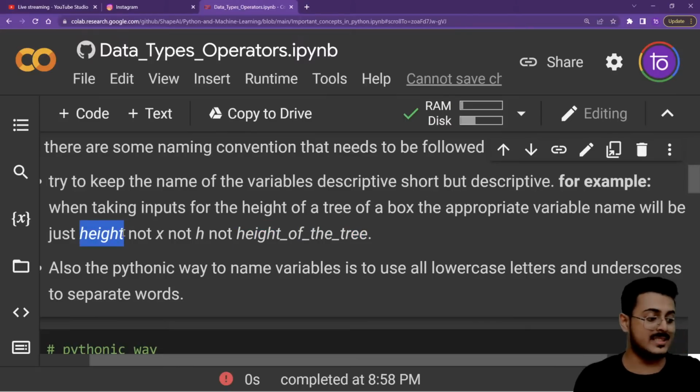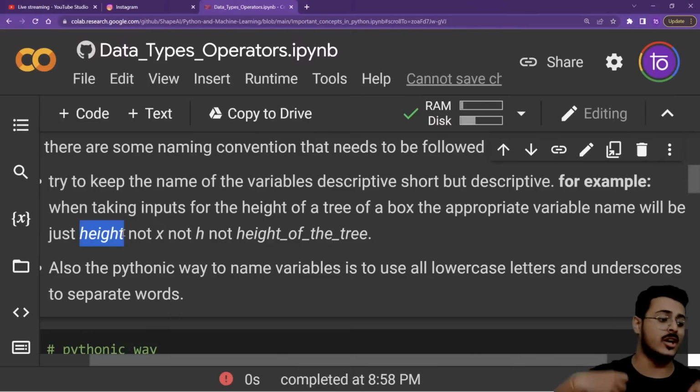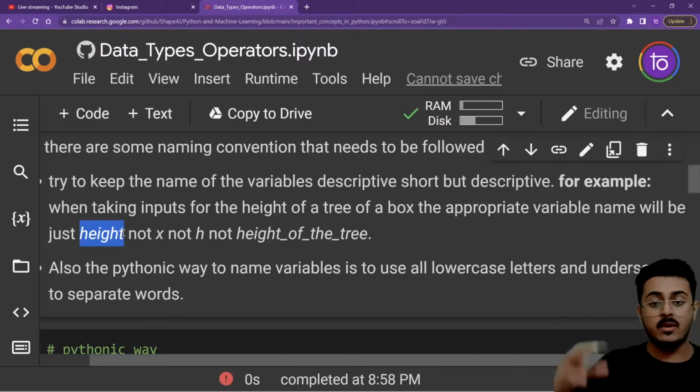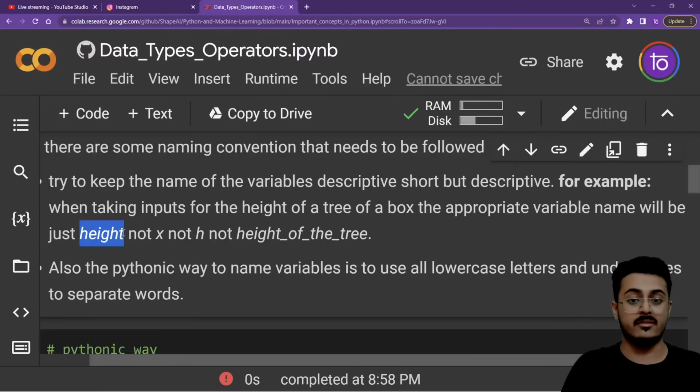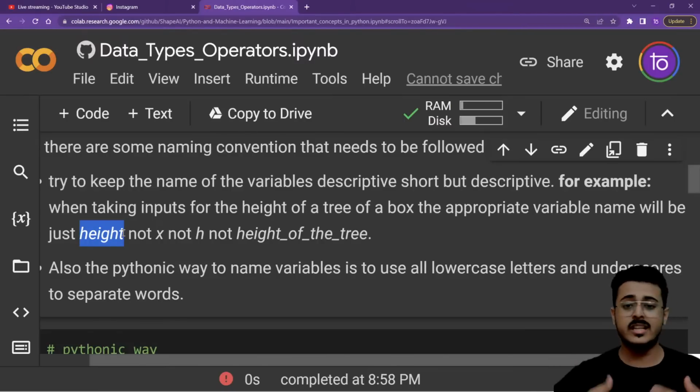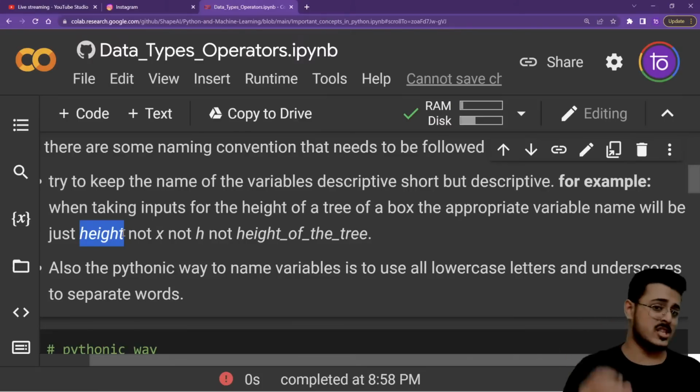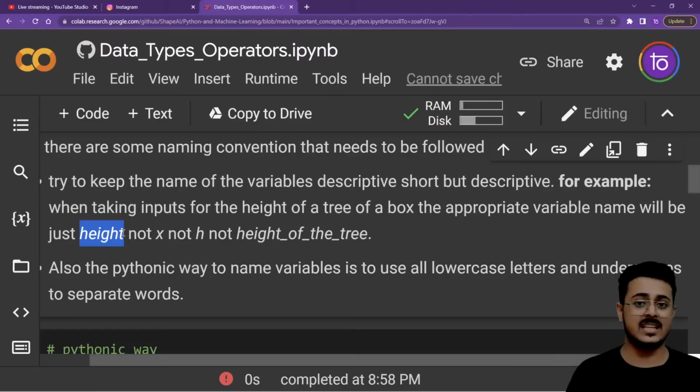Just height. I'm able to understand that whatever is being stored in this is the height of a particular object, and also it's short. It's not too long as well. So you need to keep the variable names short but descriptive. Now, of course, there is no ruler that can say that if it's 2 centimeters long, it's large, and if it's 1 centimeter long, it's small. You have to think about it creatively and carefully to decide which particular word you should use as a variable name. Don't be like Pappu, going into rallies and just saying anything that comes into your mouth. Think about the variable name that you're trying to put up.